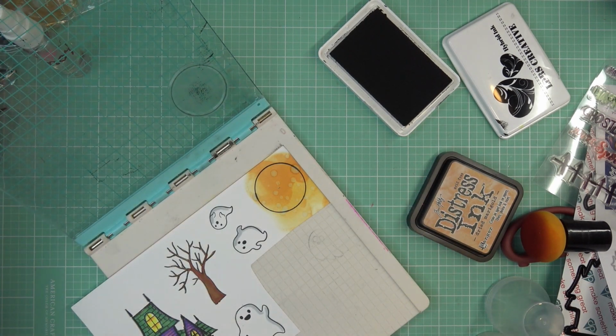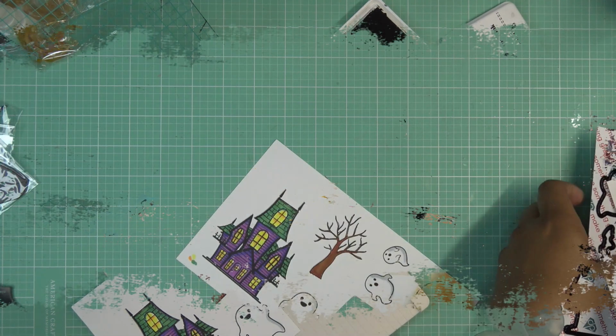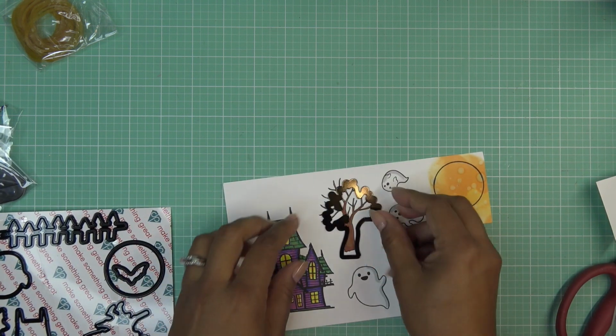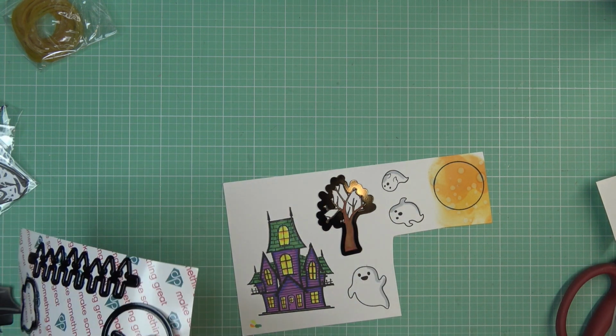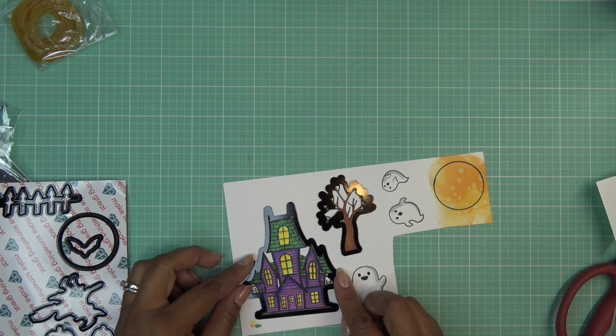Aw, cute. Okay, I will let that dry and I'll be right back. So I'm just going to take the dies that we need and just cut our little guys out. Again, if you want to make apertures, you can do that. I'll probably make one for the tree, just because that one has all the little branches and things that I want to make sure I have right. But for this guy, I'll just eyeball that. I can see that pretty well.